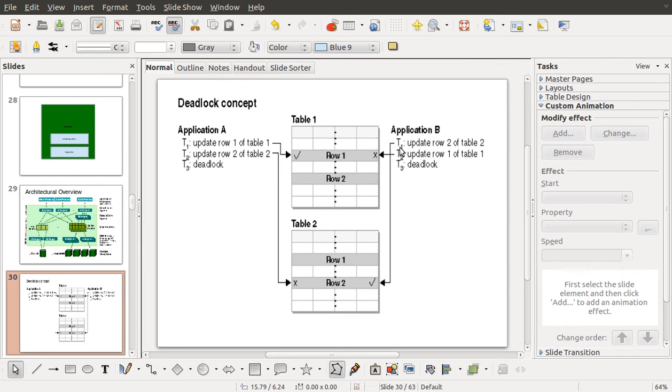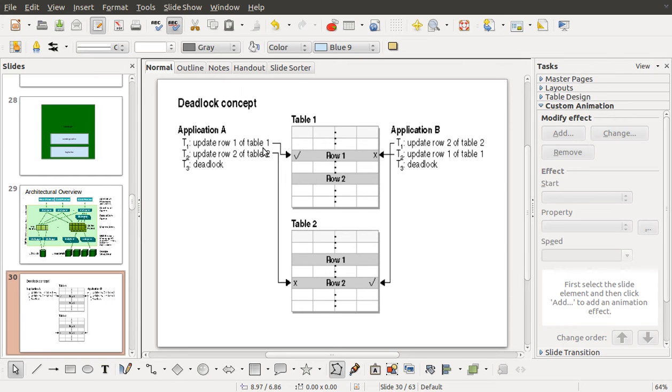Both applications will not be able to do transaction 2, because when application A updated row 1 of table 1, it put a lock on this row, and in the same way application B has locked row 2. So application A cannot access row 2 because it is locked by application B, and application B cannot access row 1 because it has been locked by application A.